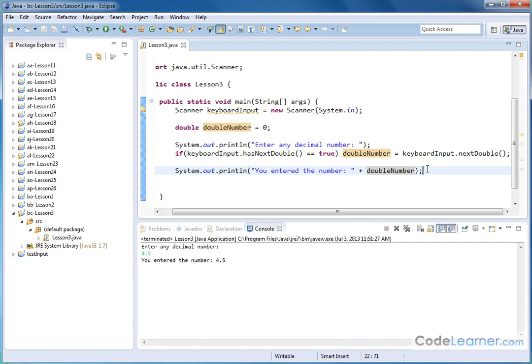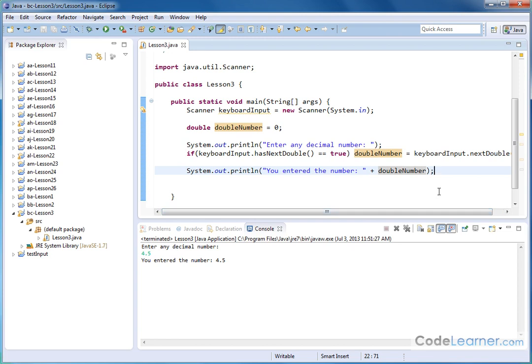So make sure you understand this, and then go off into the exercises, and try to do them yourself, because you really need a little bit of practice with learning how to use the Scanner class. It's not hard to do. Really, you just have to put this line in. You need to create your Scanner object there, and then after that you just use it to read the keyboard input, and you can really create rich Java programs to enhance your learning when you can create a program that reads from the keyboard and then do things with that input.